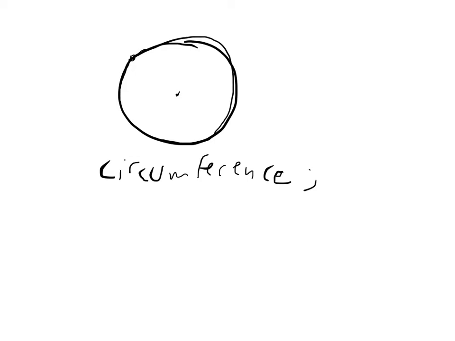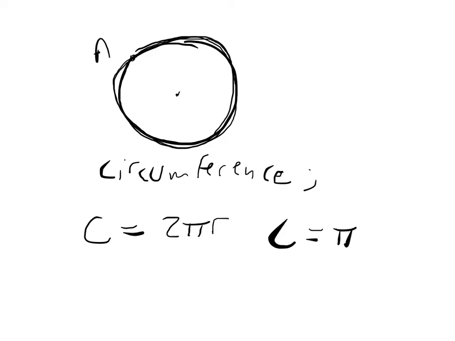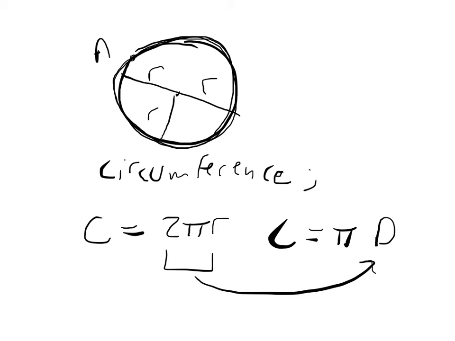In other words, if an ant were to start here at point A and walk all the way around the circle and come back to where he started from, that would be the length that the ant has traveled, and we refer to that as the circumference of a circle. You had 2 formulas. You had circumference is 2 pi r, and you had circumference is pi times diameter. Note that 2r equals d, because here's a radius, and a diameter consists of 2 radii, so they're really the same formula.